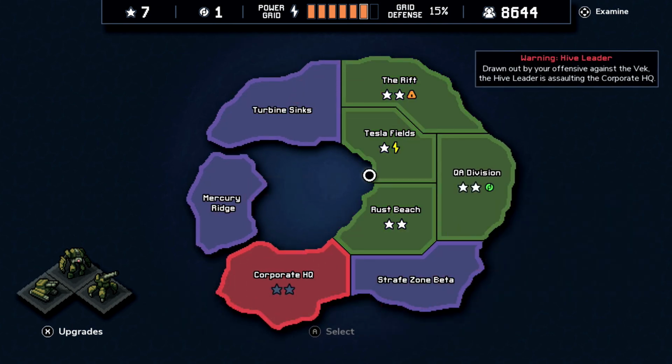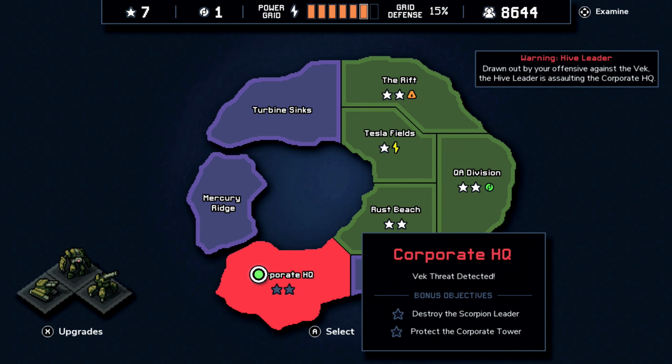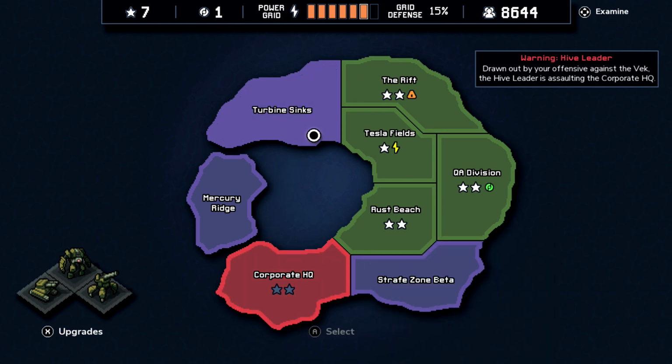Okay, so we got a boss fight coming in. Corporate HQ, same bonus objectives as last time. Destroy the Scorpion leader, protect the corporate tower. But we're gonna do it actually next time, okay? The two missions done. We need to mentally prepare for our next mission.